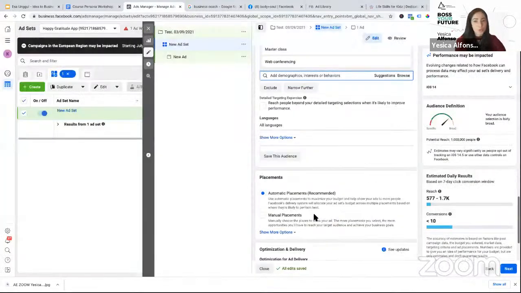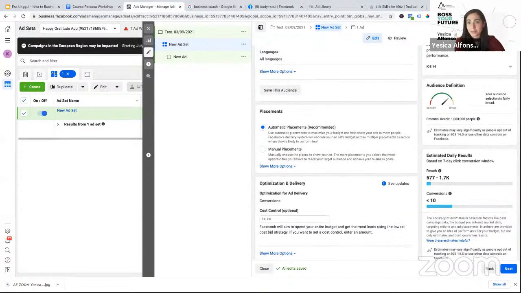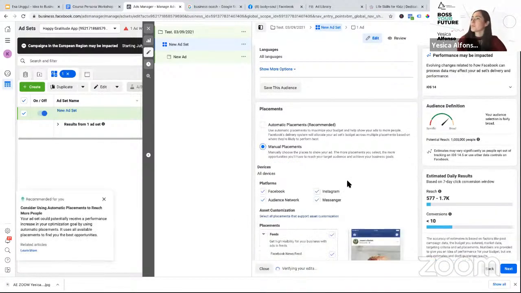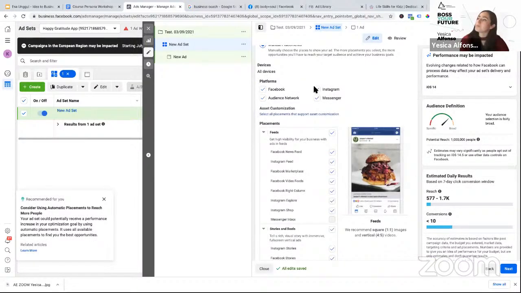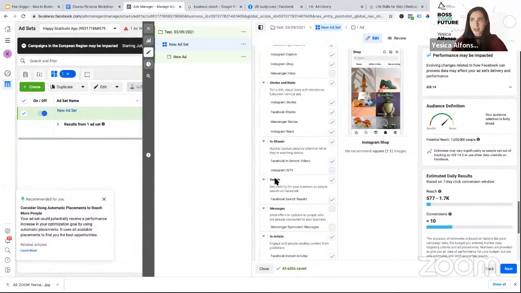You can also choose your placements, but I recommend starting out, leave it, or the pixel is actually there to find out the best placements for you, which is really amazing. But look, you can choose, and this is what I mean. There's Facebook, Instagram, Messenger, Audience Network. And Audience Network is all of those news sites, news articles, gaming. But I like to choose them all. And then as I go down the line, I find out, say they're all buying from Instagram or they're all buying from Facebook, then I shut everything else down and I just get a bit more targeted.